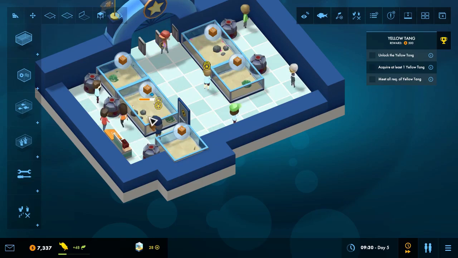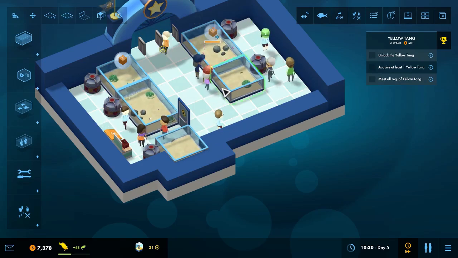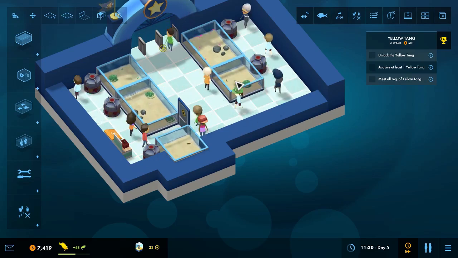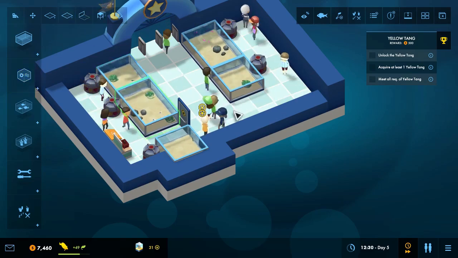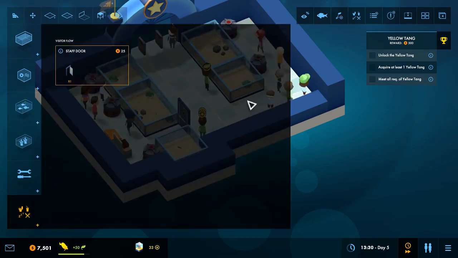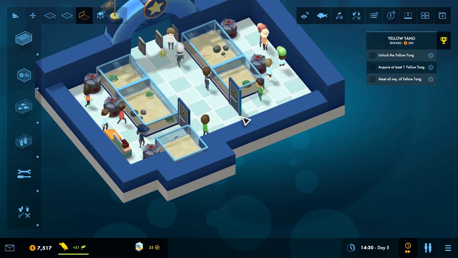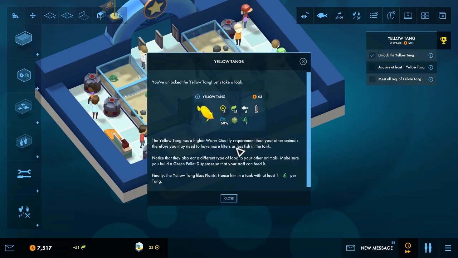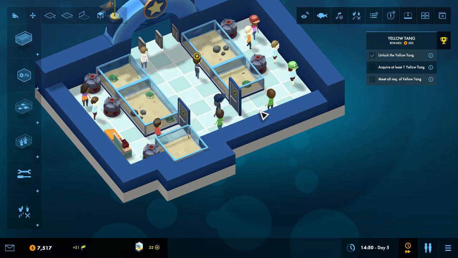Day 5, everyone has to be fed again. So far our one employee is doing pretty good, so no need to buy more. Okay, so something else. Like here, I don't want to put a tank, right? But I do want to keep guests from going in there. So I'll put down a staff door, and I'll come here to the walls and just build one. New animals unlocked. The yellow tang. It likes plants and it eats green pellets.